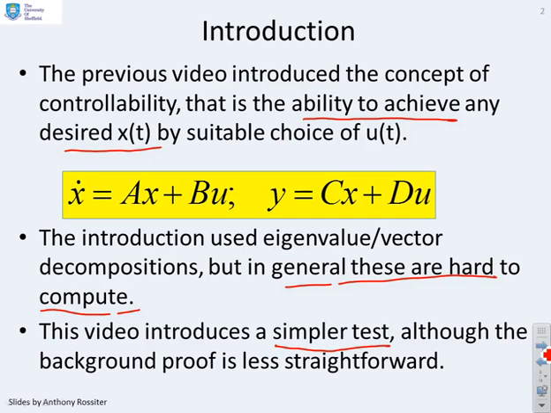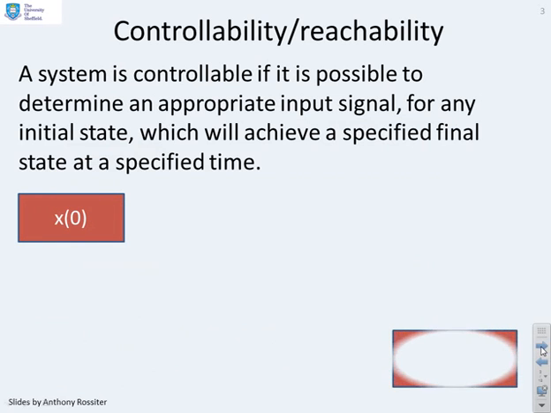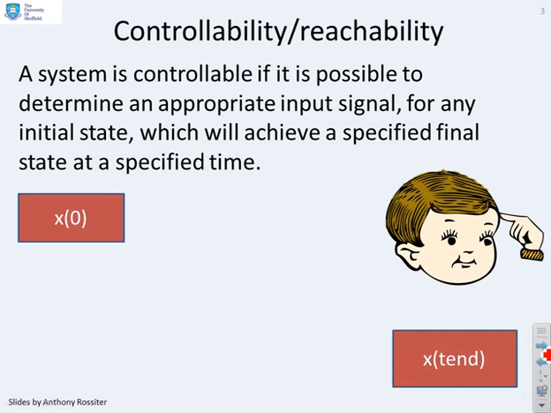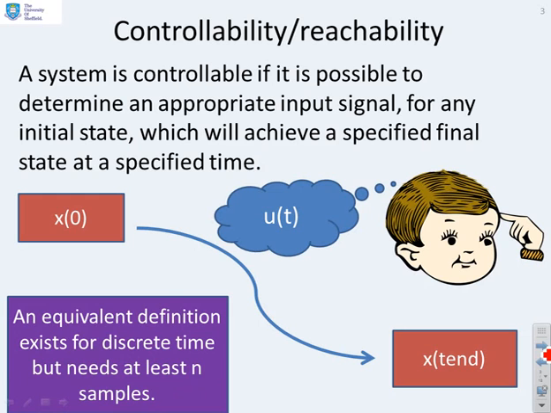It is simpler to implement but we should note that the background proof is perhaps less straightforward. So a reminder then of what controllability means. It means that if you have an arbitrary start point or initial condition x_0 and an arbitrary end point or desired target x_end, then you can think up a u, an input signal which will get you from x_0 to x_end. So no matter what x_0 or x_end, you can always think of a u that will achieve this. If you can do that, the system is controllable. And if you can't, the system is not controllable.